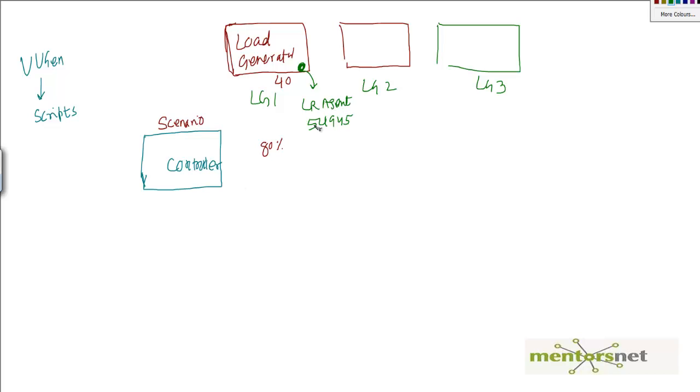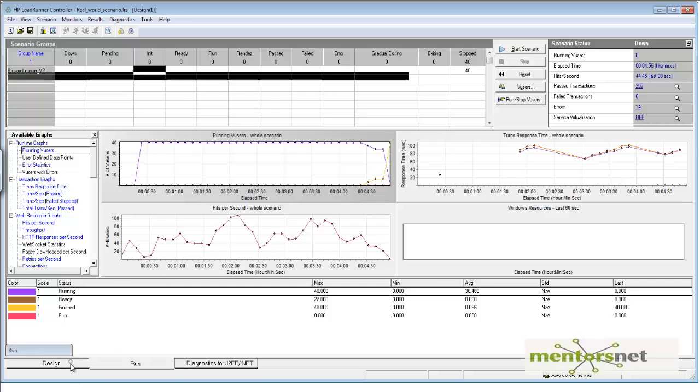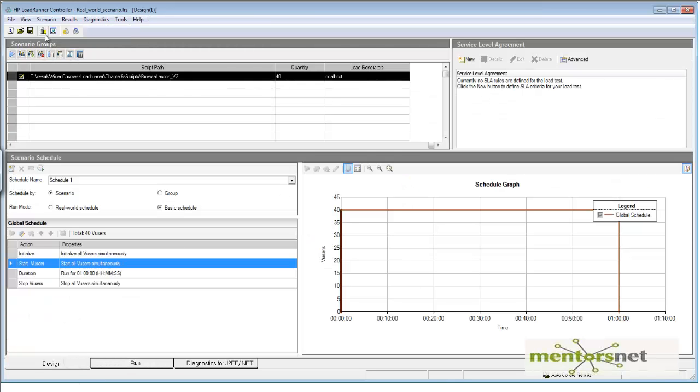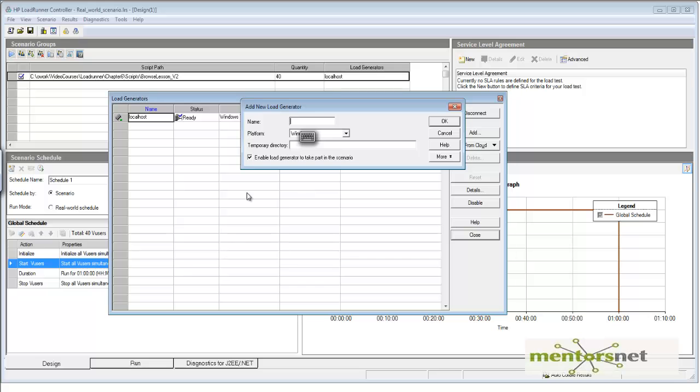In the controller, go to the scenario tab and then to design, and here you see something called load generators. Here you can add a load generator.